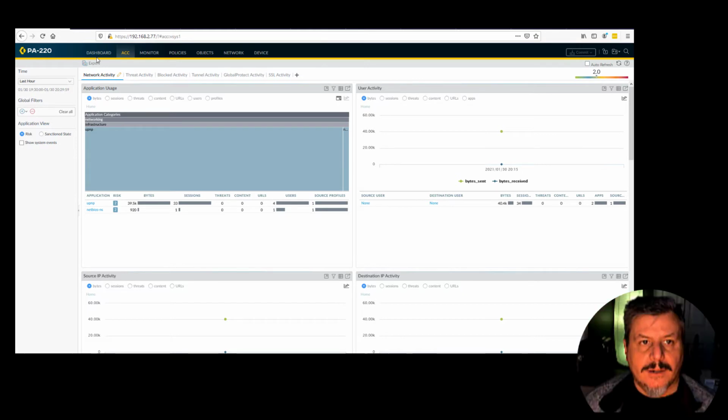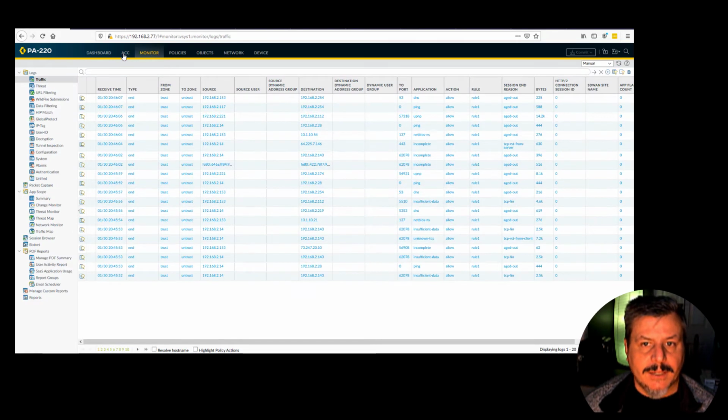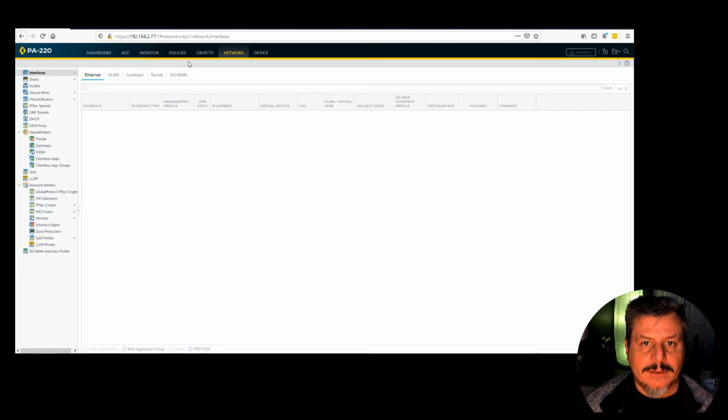All right, now that we're back, we've got the Palo Alto updated and patched. Seems like it's been working pretty good for me. So again, let's just go through a couple of things that you may want to do to set up. So now, if we start looking through some of our different tabs, we should maybe start seeing some traffic flowing. There we go.